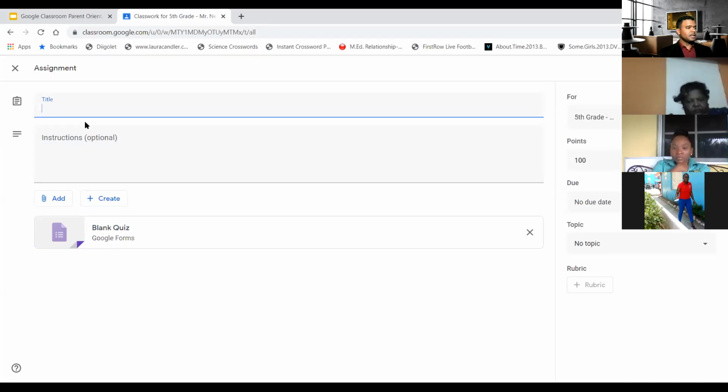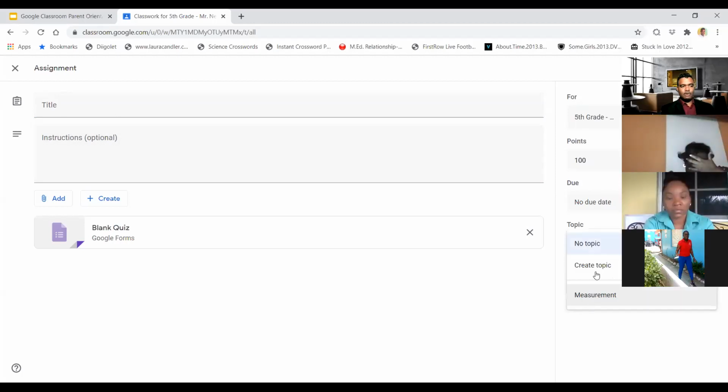It's very secure. So put in your title, write your instruction, what you want them to do for the quiz, and then put in your points over here, of course. And if it's for all students, this has to do with differentiation. So you're differentiating assignments and so on. With students, you want to choose whoever gets the assignment, or if you want all of them to do it. And then of course you choose the topic. It's under measurement again, or if you want to create a new topic, then you create a new topic. Okay, so that's it right there.